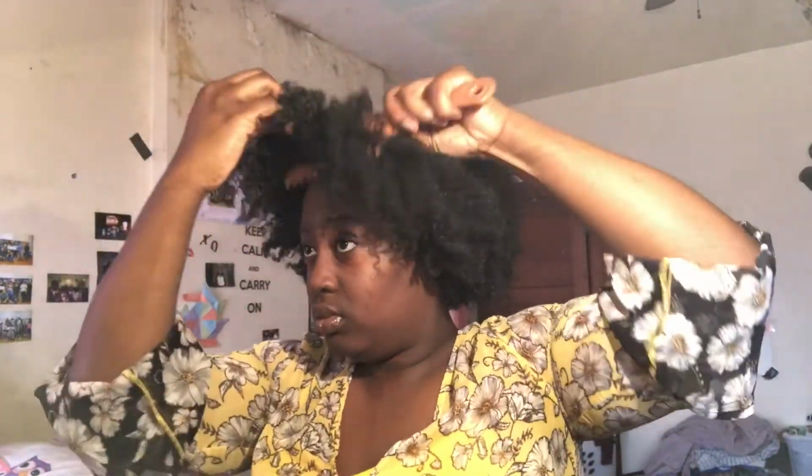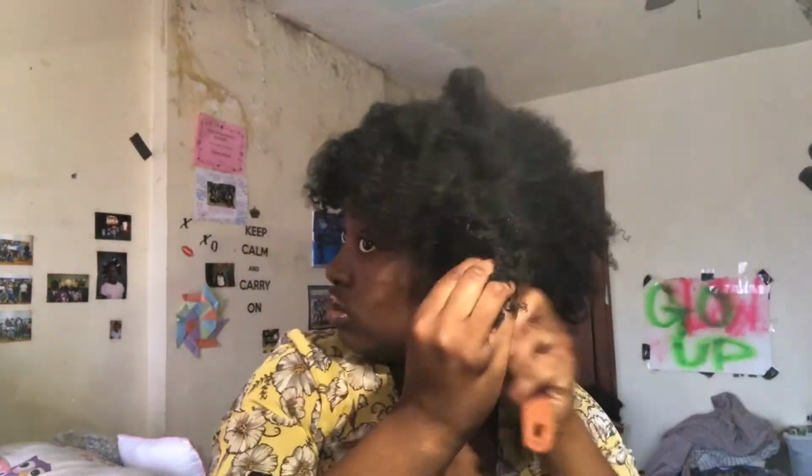So this is what my hair looked like after I took it down, but you can use a pick or a wide tooth comb to fluff your hair out to where you'd like it.